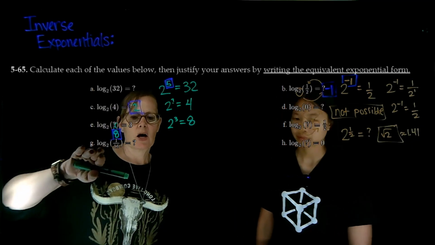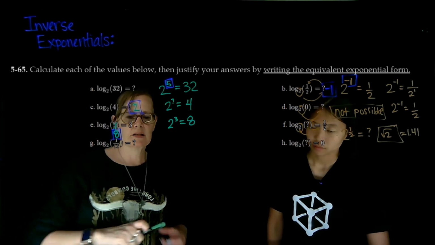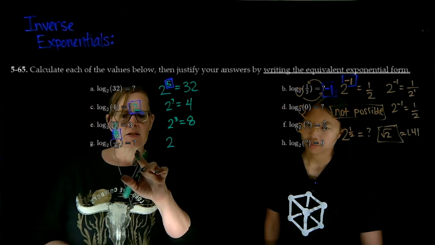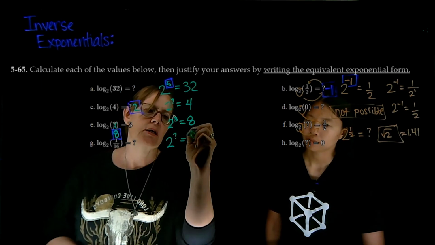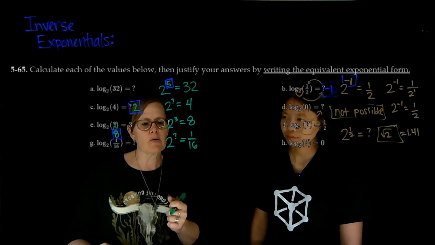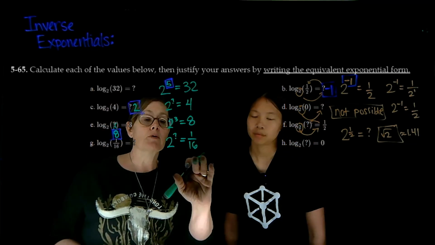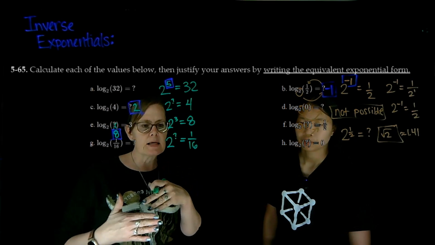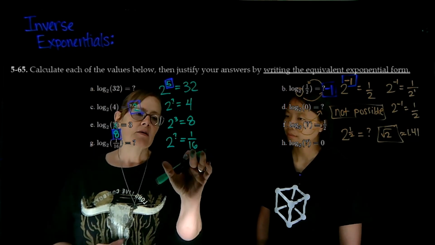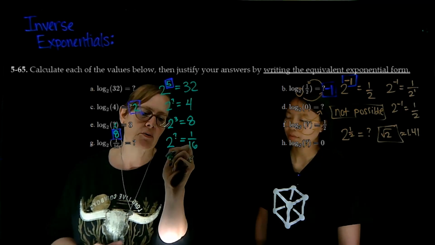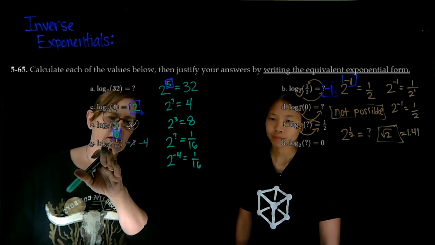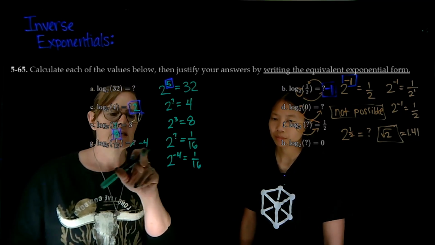Our next one says log base 2 of 1/16 equals what? So let's put that into our equation. We know we're log base 2, and then it's raised to some power, and we're going to get 1/16. So I know because it's a fraction, I'm going to have a negative power here. So I want to think 2 raised to what power would give me 16, because then that negative would give me 1/16. So I'm going to say 2 to the 4th power gives me 16. So if that's the case, 2 to the negative 4th power will give me 1/16. So my answer here is -4. So I'd say log base 2 of 1/16 equals -4.